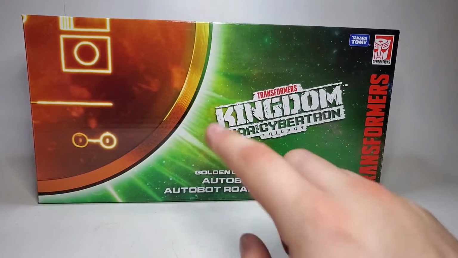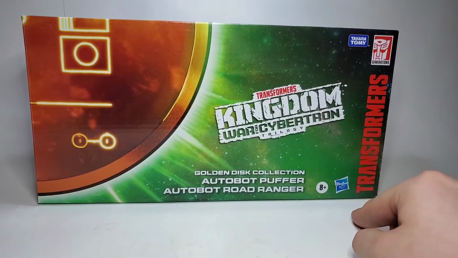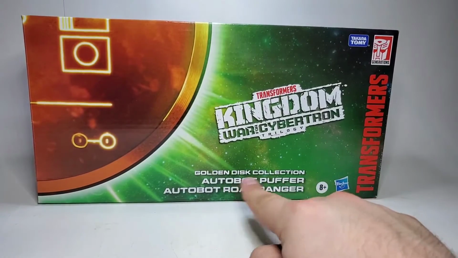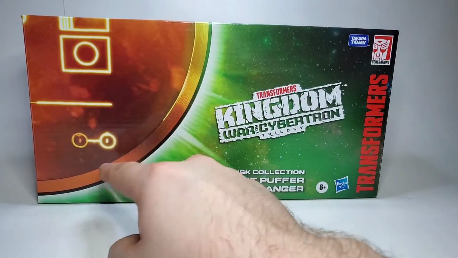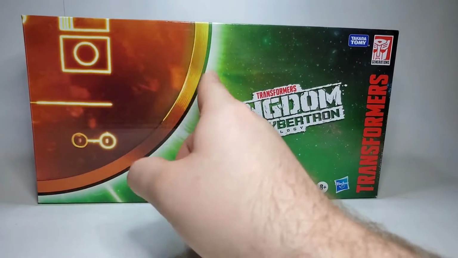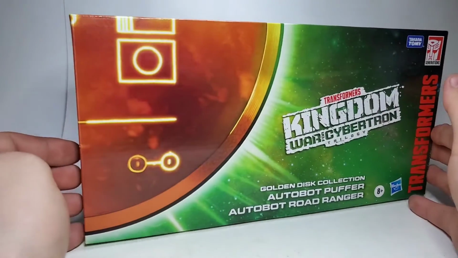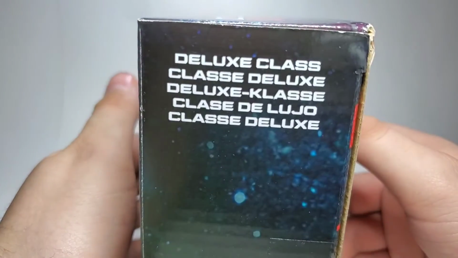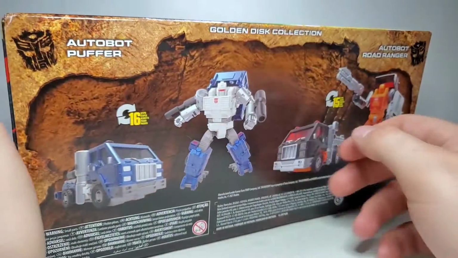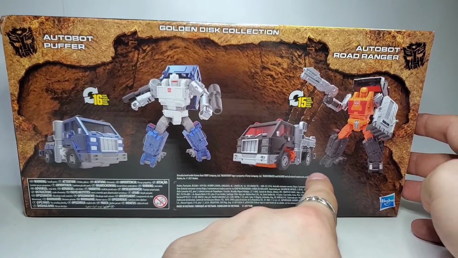So on the front here we got the nice Transformers Kingdom logo right here, Transformers logo here. Golden Disc Collection here, Autobot Puffer, Autobot Road Ranger. And then we have this little quarter of the Golden Disc here. And this is the Golden Disc Collection. That is kind of like the whole symbolism of this collection here. It says Deluxe Class right there. Should say Deluxe Classes. So here's Puffer, here's Road Ranger.